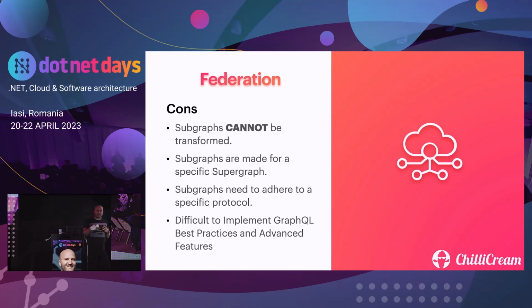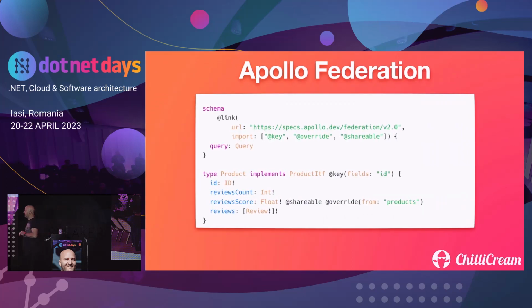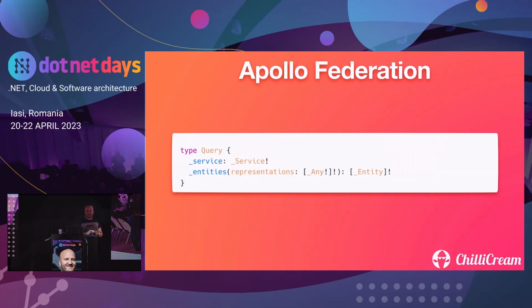It's also difficult to implement GraphQL features with Apollo federation and to use the GraphQL best practices. So you cannot use subscriptions, or the relay patterns are not possible. This is an example of Apollo federation. We have here some annotations like override, shareable, or what the key of our entity is. But really, GraphQL is so expressive that we could infer that from our schema if we did it right. And also, each subgraph has to have proprietary fields to expose what schema is there and have these kind of ugly fields there, this entity field, where you can pass in any data representation to essentially fetch some data. So you're not doing really GraphQL in your subgraphs anymore.